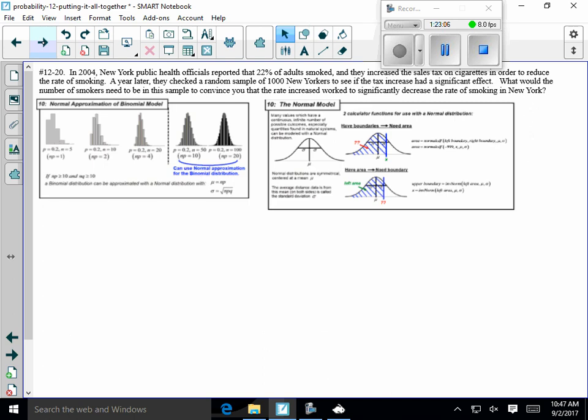Okay, well, if we're going to do that, first of all, a binomial distribution does become a normal as long as the number of successes condition is met. So the number of successes, which is n times p, has to be at least 10, and the number of failures also has to be at least 10. And if that's true, then we can replace the binomial distribution with a normal approximation whose mean is np and whose standard deviation is the square root of npq. Okay, and then we can use the normal CDF and the inverse norm ideas, right?